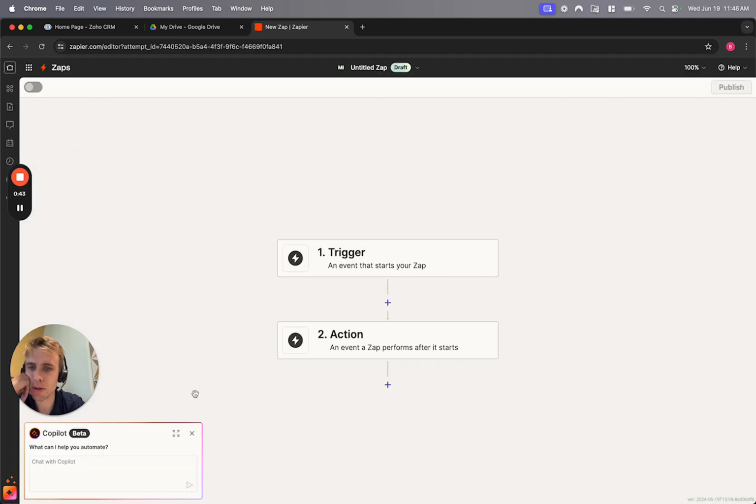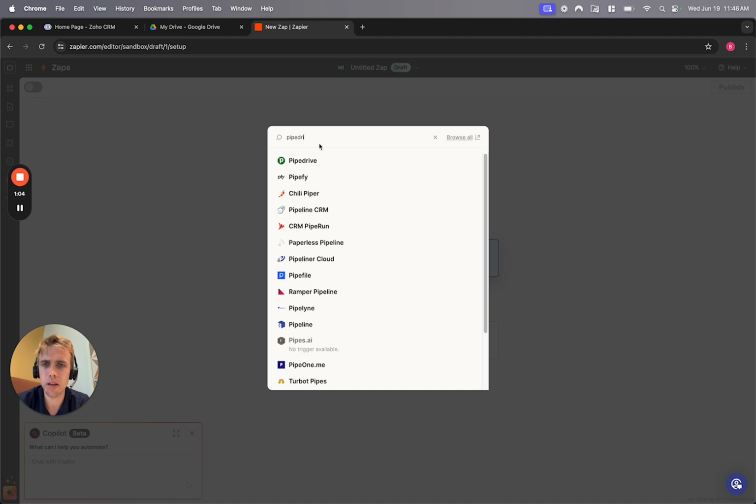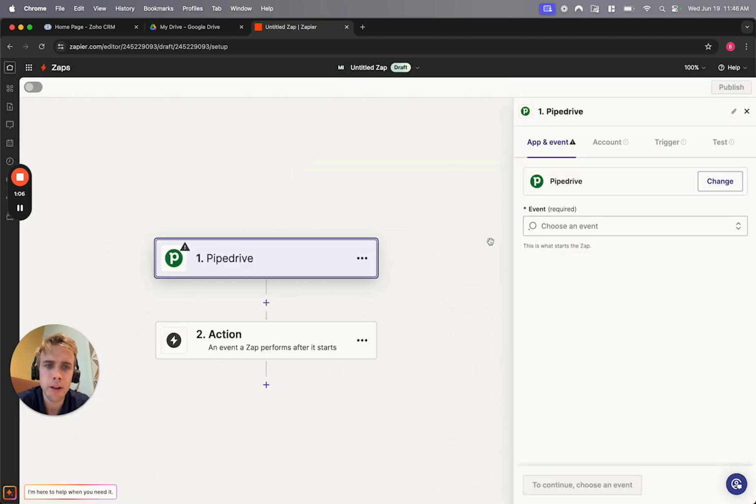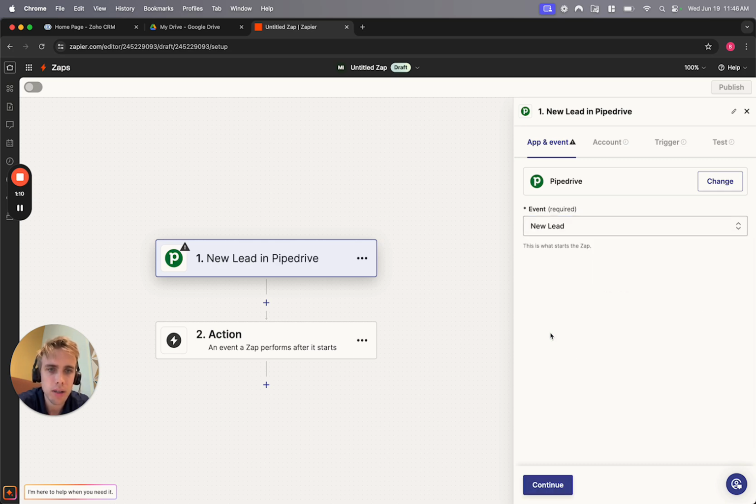Like all Zaps, there's a trigger and an action. The trigger, like I said, is creating a brand new client in your CRM, and the action is then going to be creating that folder. So start with the trigger. We use Zoho quite a bit. That's what BluMortgage is built on, but you can use a bunch of things right here. I know some people out there use Pipedrive, so I'd just come in here and say new lead, and I'd select that.